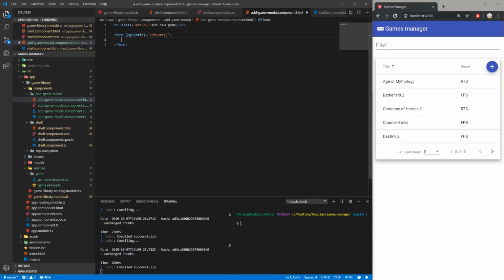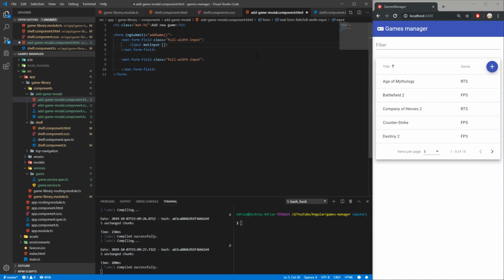So let's start with the first input. So to create one, we will use mat form field, and we will add class to it that is called full width input. So our input field will take the entire width of our model, and we'll copy it because we want the same for our select. Inside our mat form field we want to create input tag, and we will add mat input directive to it from the Angular material.